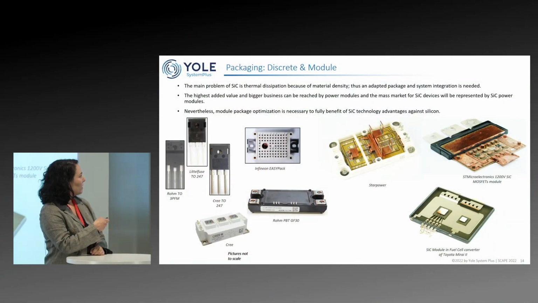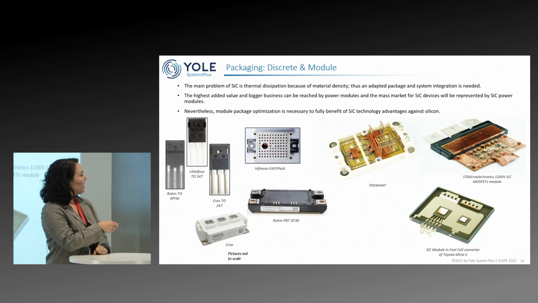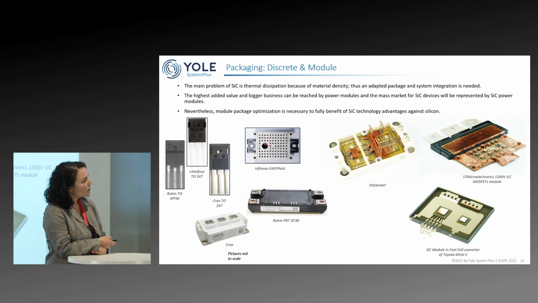So discrete packages are there. Some older packaging is also still there for many applications other than automotive, like photovoltaics and industrial applications. And then in automotive, you see a flourishing of solutions in packaging. It's quite interesting, the trend of going to molded. The standard packaging is still there with adaptation.